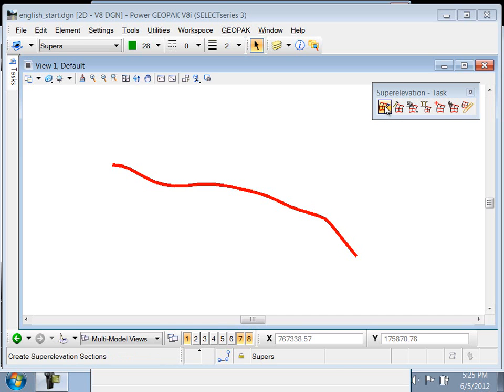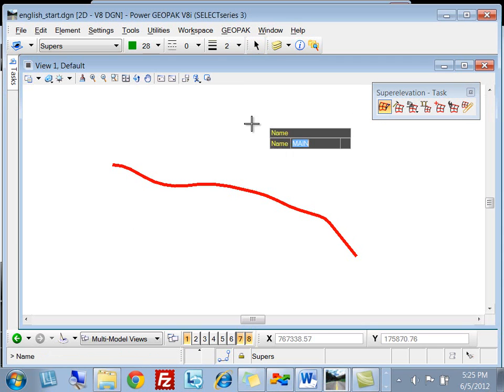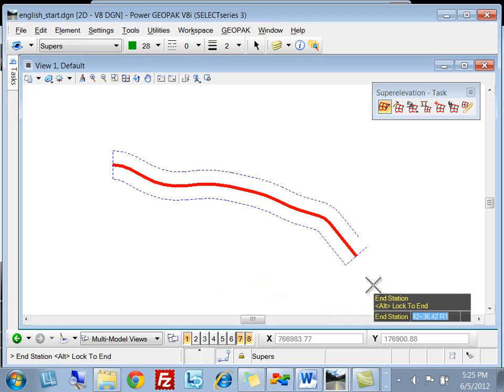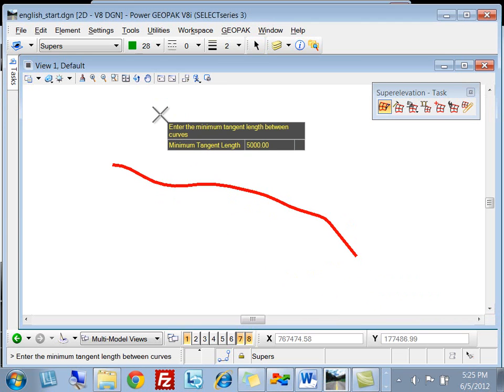We're going to start by drawing our sections. And again, I'm going to use my main, which is my alignment name. I'm going to select my alignment, starting and ending stations. Now if I was using a rules file, it automatically splits each curve into its own curve set. The reason for using individual curve sets is that if I want to rerun my rules in a particular area, for example, maybe a design speed changed or I changed a horizontal or vertical curve, the curve sets allow me to reprocess one curve set without having to reprocess the entire alignment.